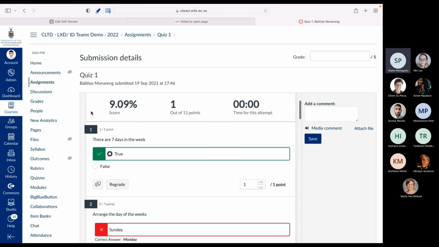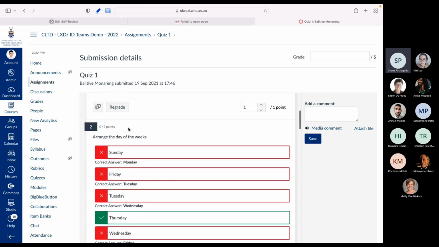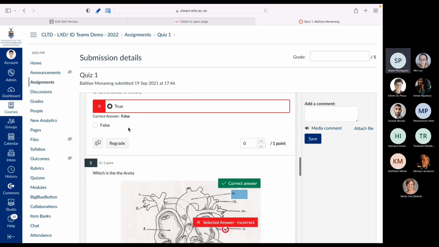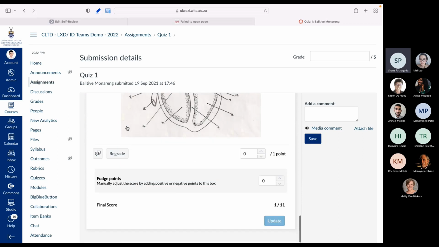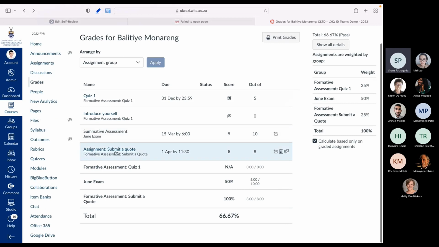So you can see a student scored 9 out of 9 there, and it tells me in detail which questions the student got right and which questions the student got wrong. So that's if you want to see an assessment in detail. And then further on, you can even go into the quote here as well. And then obviously it gives you the breakdown of how the assessments have been broken down. And in total, the student got 66% or 67%. So this is how you access it from the People's tool.